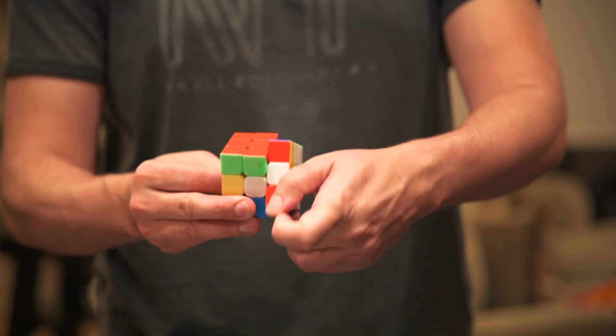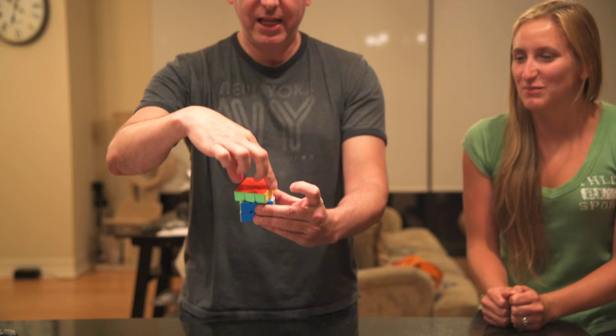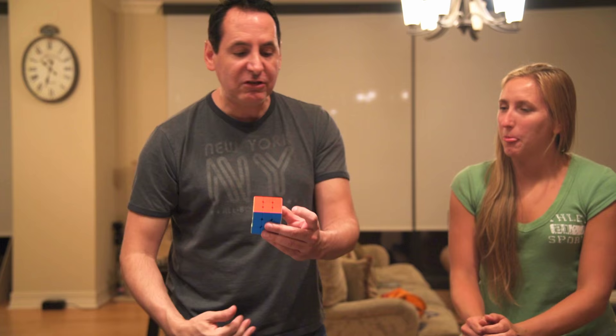I just take this one that I had moved into position and move it back, and it's done. So essentially I transferred the flip from one piece to another. That move going forward could be 50 moves long — it wouldn't matter, because I'm going to undo the whole thing anyway. It doesn't matter how much damage I create, as long as I'm not damaging anything on this side. The move only affected one piece on the top side — that means I can switch it with a different piece and then reverse myself. I'm allowed to scramble two-thirds of the puzzle, but I'm not allowed to scramble anything other than have one minor effect on one piece on this side.